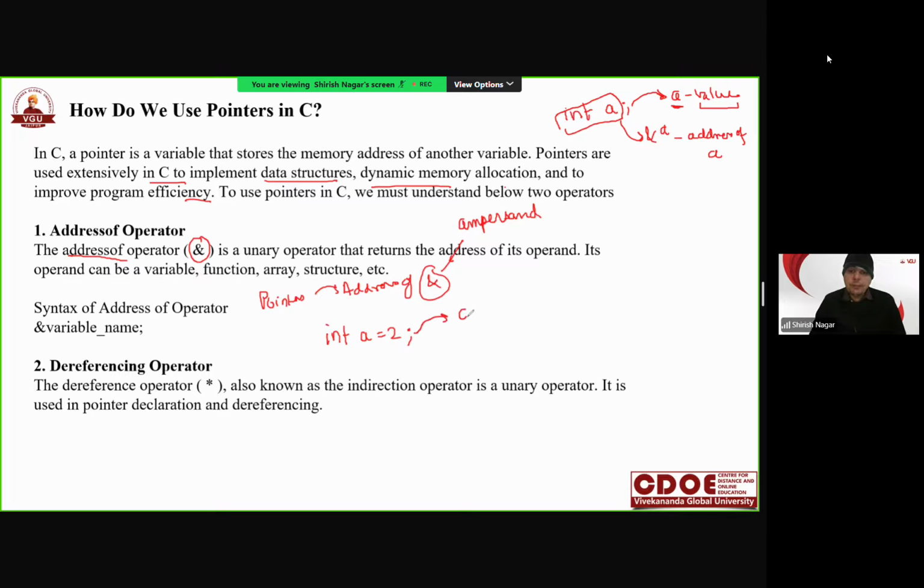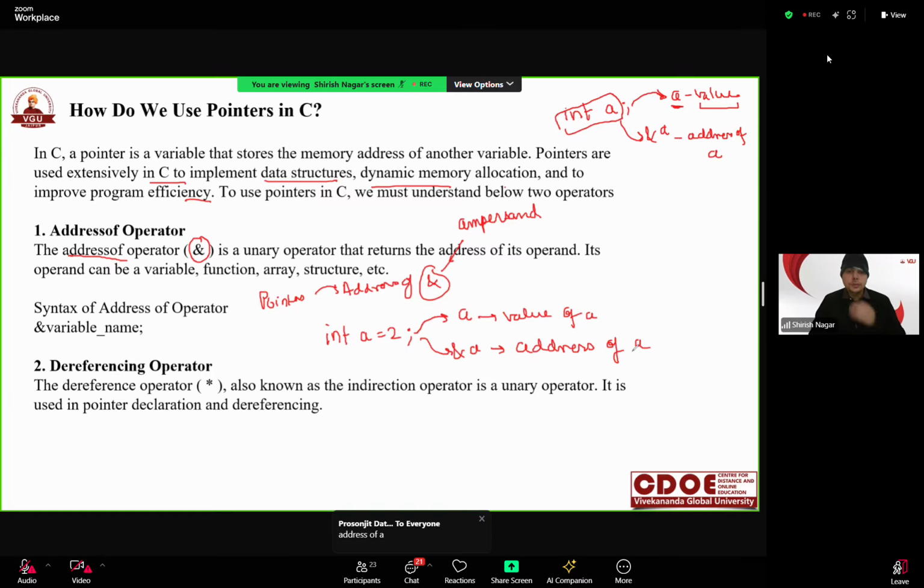So in an expression, if I'm using a, I mean the value of a. But if I write ampersand a, I mean the address of a.